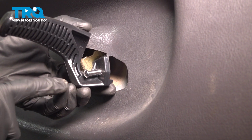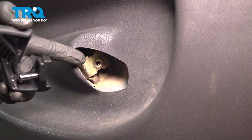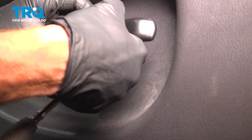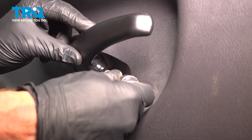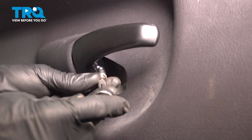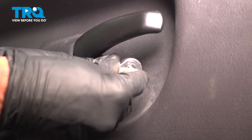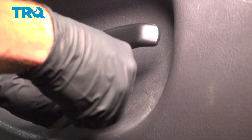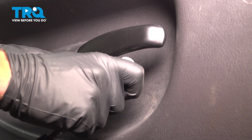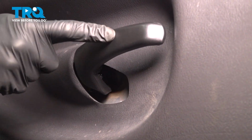All right, let's get ready for the installation of our door handle. You'll find that we have a Phillips head bolt on this. We'll take this, get it aligned in the proper position, and tighten it up. There's where it's bottomed out. Just make sure it's nice and snug. The next thing you want to do is just make sure you test its functionality.